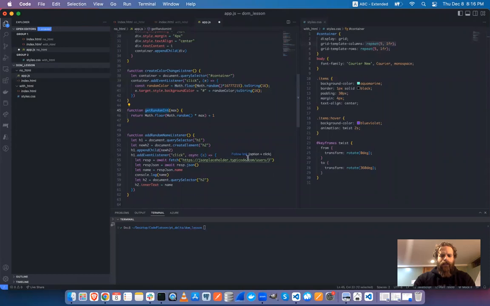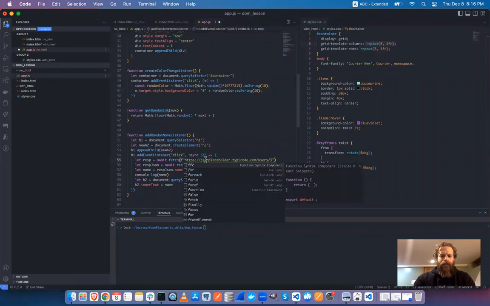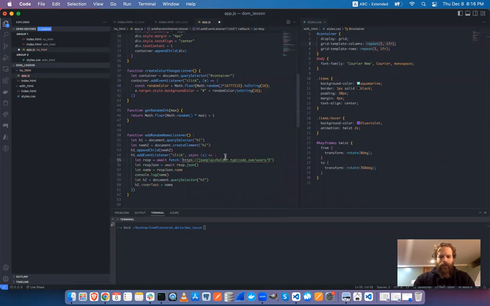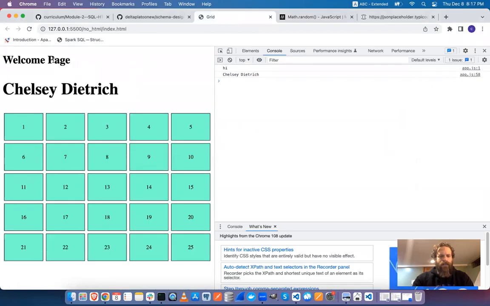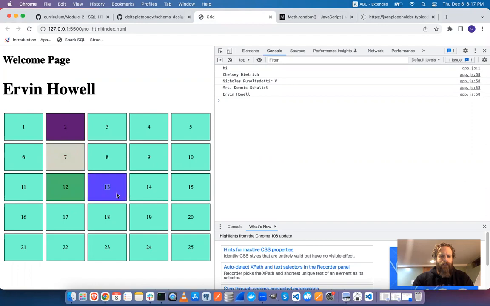And this URL, I'll make this, how do you do that in backticks? I don't know how many users there are, but I'll say we'll max out at 10. So hopefully I will now get a random user every time. Okay. So all this stuff still works as well.